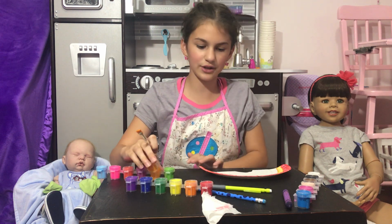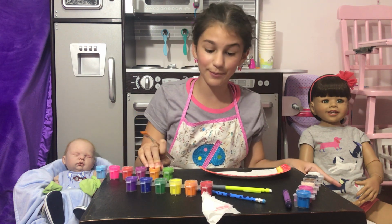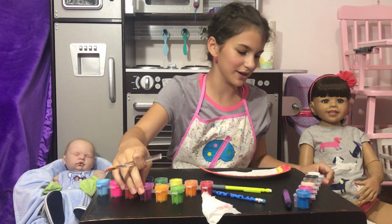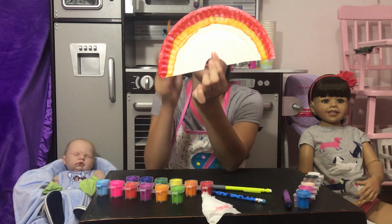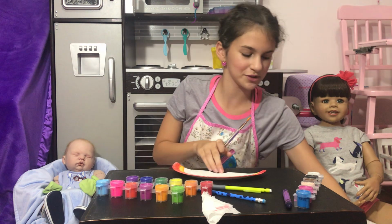So I would definitely do two coats. I most likely did two coats because, okay, I did. It looks so good. Pretty. So now I'm going to do the yellow, but first I need to wash my brush.